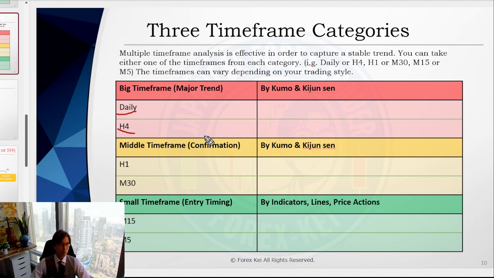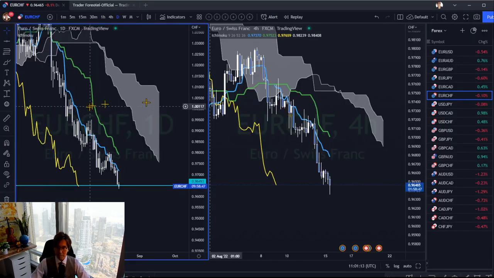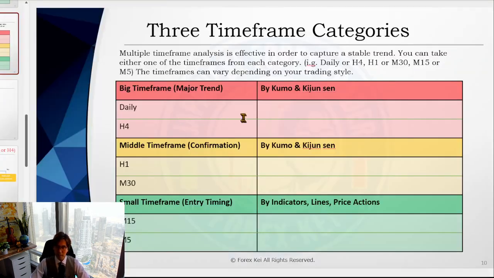And when you see both time frames trending, you may wonder which one to follow. My recommendation is to follow the one that has a thick and longer Kumo. So in this example, daily Kumo looks much thicker and longer than the 4-hour Kumo. So in this example, you better take the daily time frame to follow. So daily is down, 4-hour is also down, but in that example, I take the daily and go down to either 1 hour or 30 to follow.